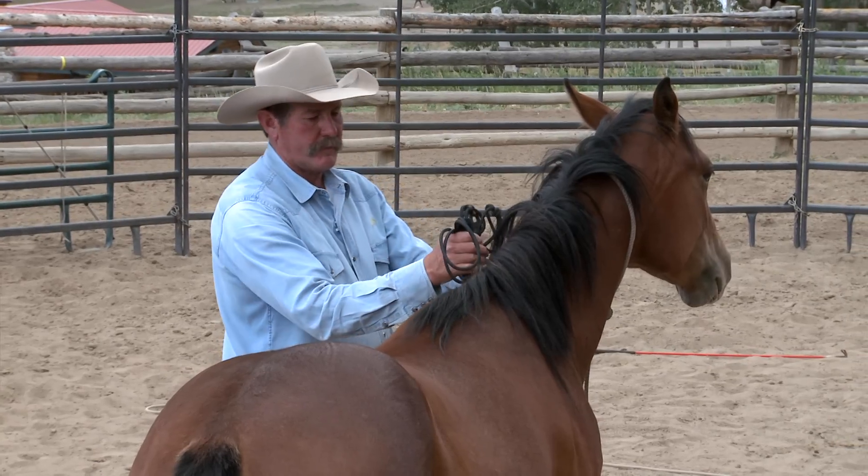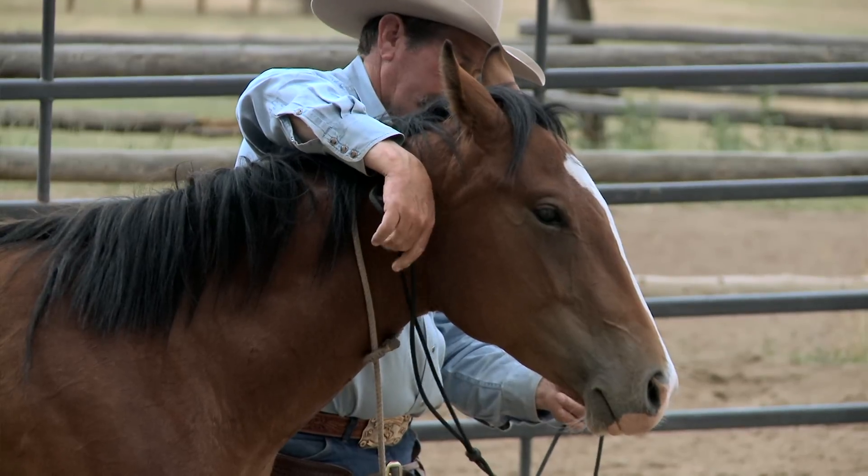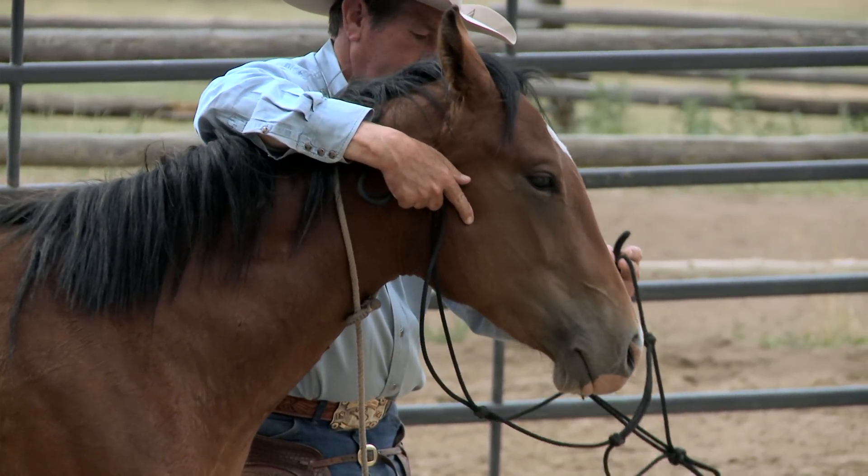It's interesting when it comes to colt starting — often people get very direct. Getting that halter on a horse for the first time, especially if it's an untamed horse, can be quite an experience for the horse and can end up in a bit of a mess. But in the program it's wonderful to see how Pat takes the time it takes, and the haltering goes pretty slick because he didn't focus on the haltering.